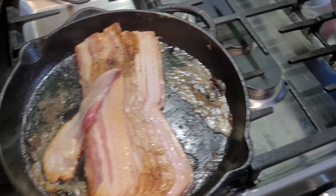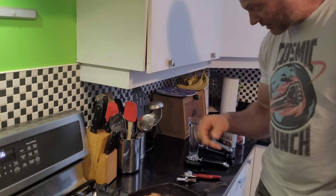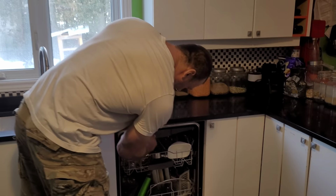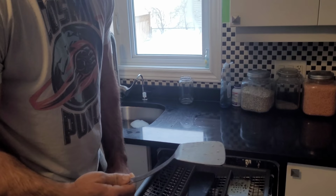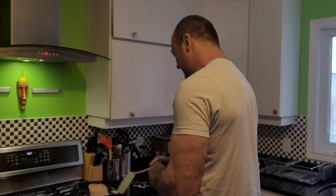So we're getting close. It's starting to get hot enough to add the water. I always use a steel spatula on the steel pans, but somebody must have used it already this morning. Is that the clean one? Well, they're kind of clean. This is my favorite spatula, so I like to use this one.